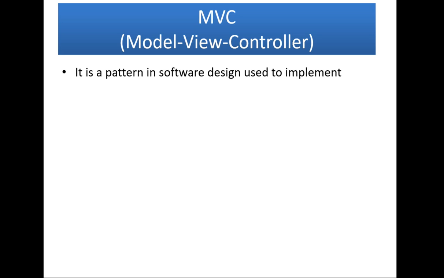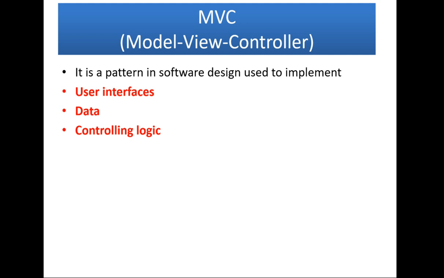CMS actually works on this pattern, which is MVC, that is Model View Controller. So whatever we have, like we have a page, we have content. For example, if we look at the page, it is with different categories of data. So we need to categorize according to its requirement, and MVC does the best with categorization of data. So it has some technique to handle these three, that is user interface, data, and controlling logic.